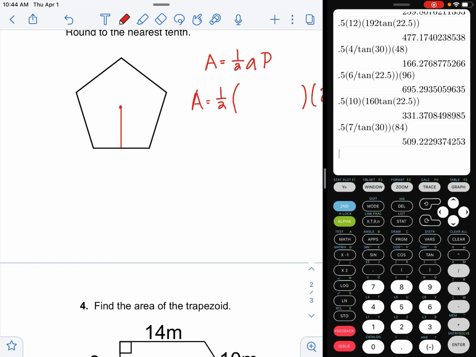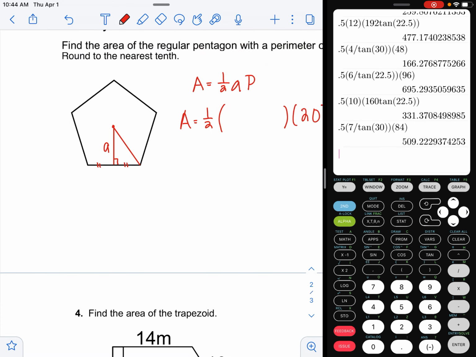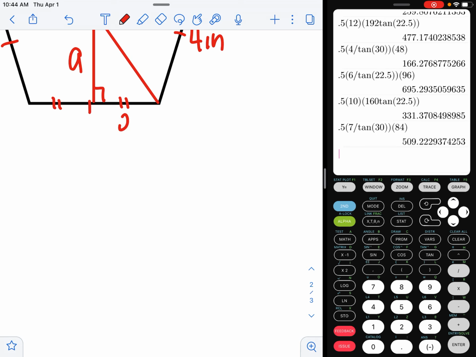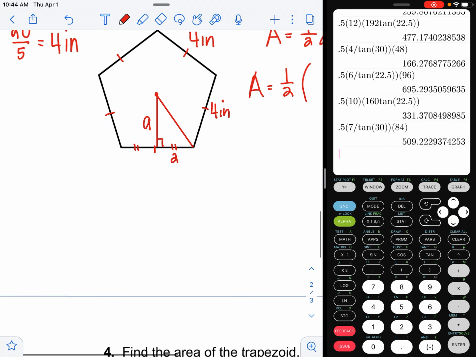So I'm going to draw in my apothem. Here's my right angle. I don't have it, so I'm going to call it A. Draw in my radius. Draw in my 2 congruent pieces right here. Remember, I was not given my radius, but I was given the perimeter is 20. So I know that these 1, 2, 3, 4, 5 sides add up to 20. So if I do 20 divided by 5, I know each side is 4 inches. So this is 4 inches, this is 4 inches, but I'm not labeling this piece 4 inches, I'm labeling it 2 because it's half of it.